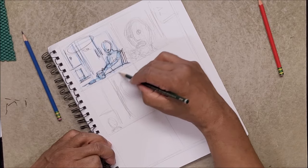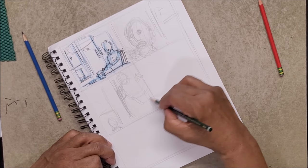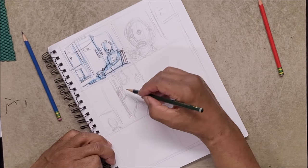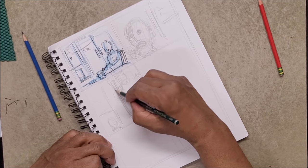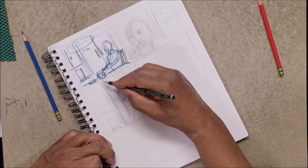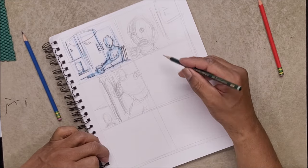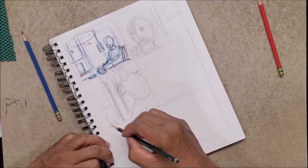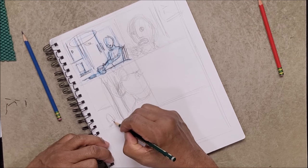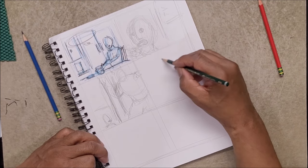So here's this monster coming into the door, and I would usually have the arm up, let's just say here, and the hand on the doorway. So I'll pull the doorway open a little bit more, and I'm going to do one or two more panels because, time-wise, I am trying to say... So let's just say he looked back, his mouth is open, and let's just do a close up of his face, okay?